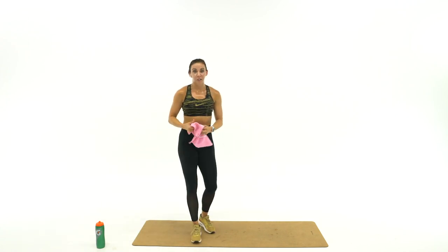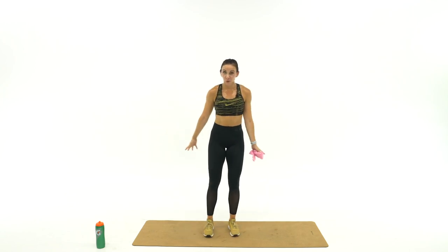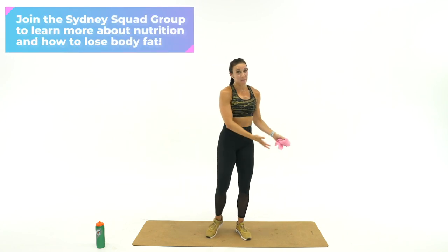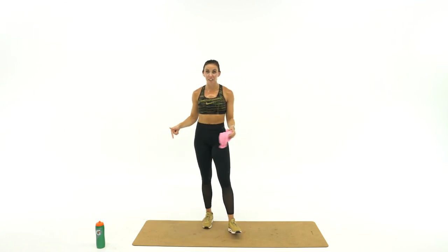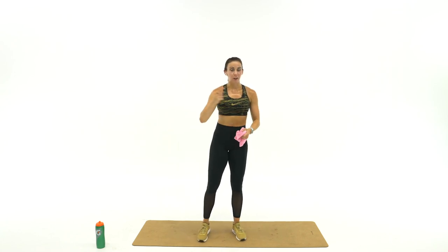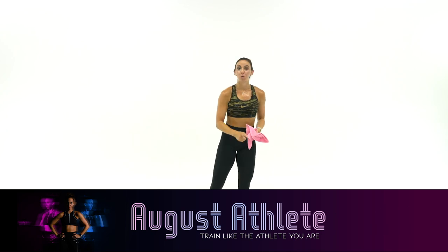Great job today, athletes! I hope you use this workout anytime you're traveling — a quick throw in there, a quick heartbeat bumper, a quick high-calorie burning workout. I am totally exhausted but I had so much fun with you guys. No matter if you feel like an athlete sometimes or you don't, if you have a body and you could do these movements — these are the movements that athletes do. I've been in about 75% of the sports we did today outside of North American football. If you just did that today, consider yourself an athlete. We've got to move forward with that athlete mentality too — training hard and eating well no matter how you feel, because you've got to be able to perform daily and build up to achieving those goals.